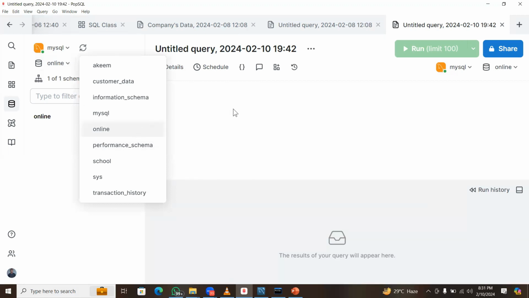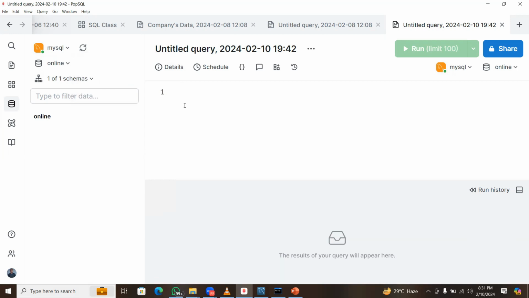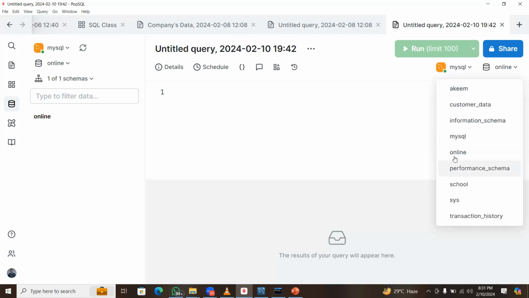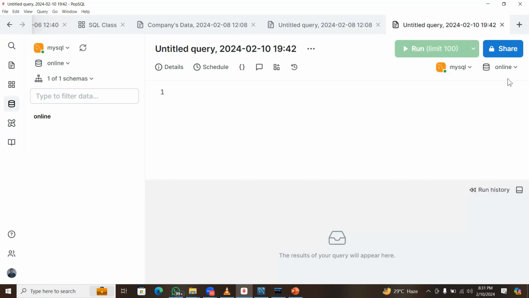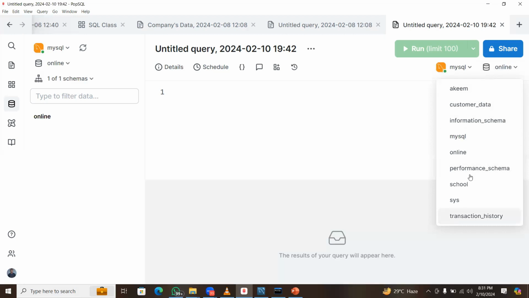So now, whatever data you type will now be stored on this database called online. So you can have multiple databases for different purposes.